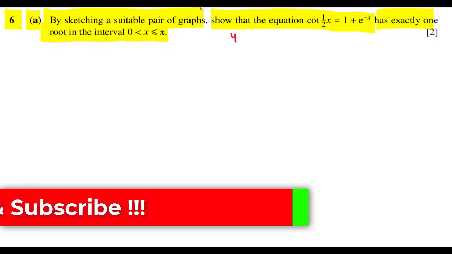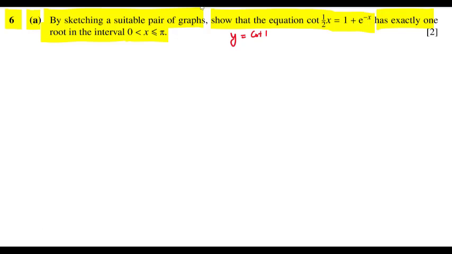So here we have the left hand side as y equals cot half x, and the right hand side graph becomes y equals 1 plus e to the power minus x. In y equals cot x by 2 the period is going to be 2 pi, and this is an exponential graph. So this is going to be of this shape, which is going to pass through x equals pi, and the 1 plus e to the power minus x graph will look like this. It is going to be a vertical translation by 1.